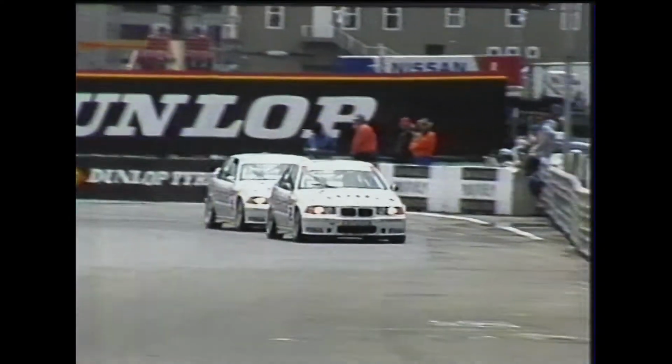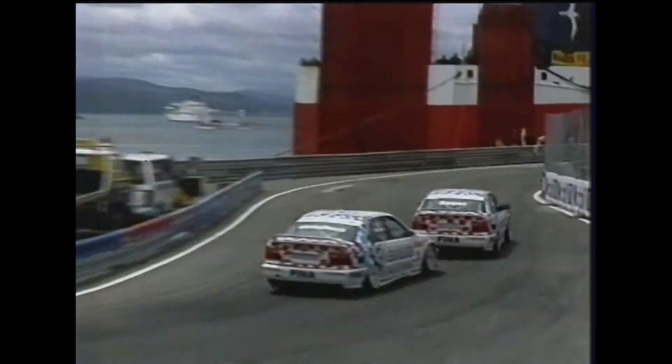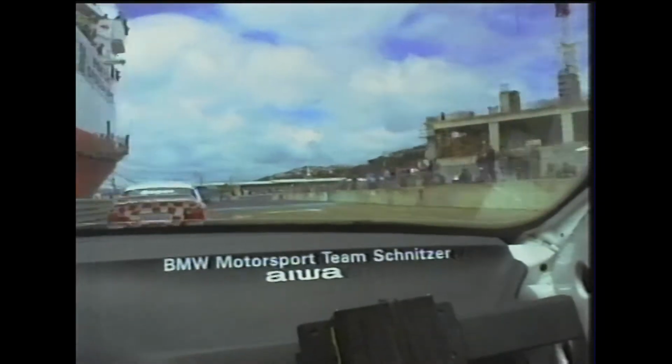Winkelhock trying to have a go down that tricky tight part of the waterfront circuit, which he's not that pleased about. And the same thing is Soper's not hot about this part of the track either. Neither of them like it, but they seem to handle it no problem whatsoever as we see them heading down. Right now, that's Paul's corner, or Glenn's corner actually, down to the Nissan Mobil left-hander here. The Iowa Minicam pictures showing us the fight that rages still.